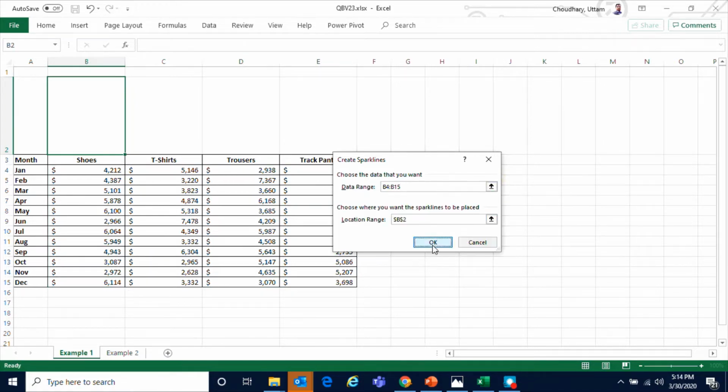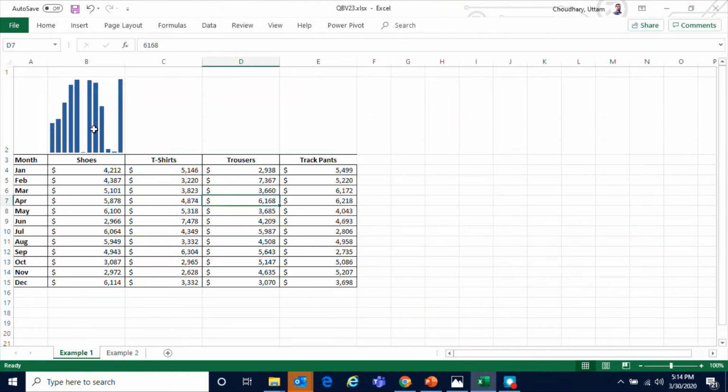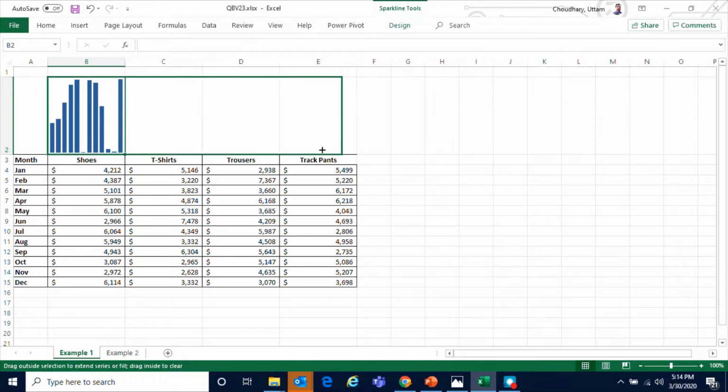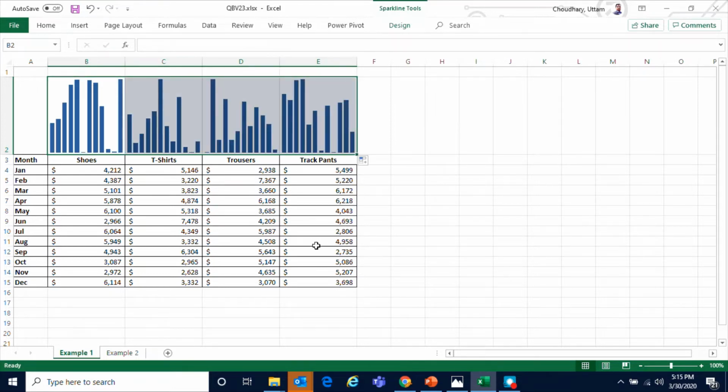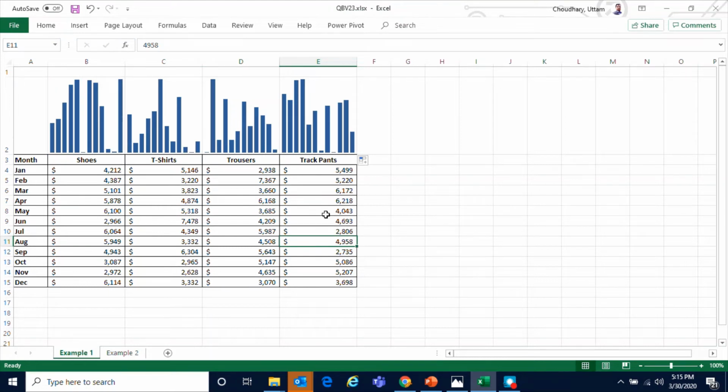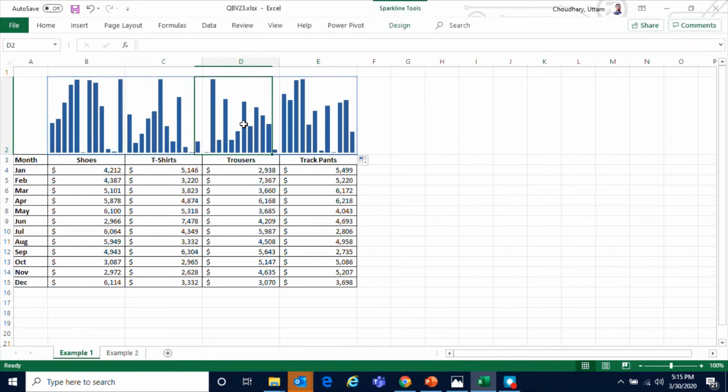If you take a look, it has created the chart within one cell only. Now, to make sure we do it for all the other ones, you can just expand it and you see how the charts have been created.